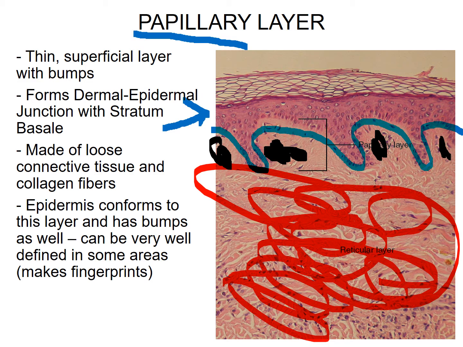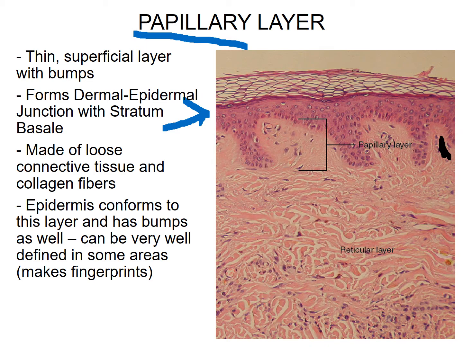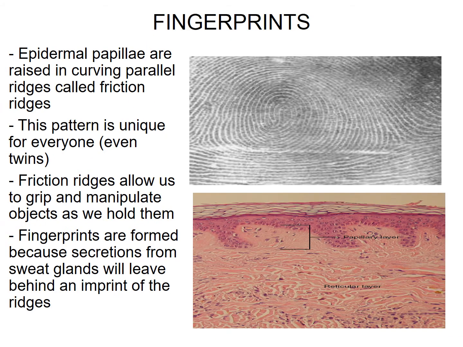Made up of loose connective tissue, collagen fibers mainly going to be found in this area. And as I mentioned, it kind of hugs against the epidermis, that dermo-epidermal junction. And as we're going to see very shortly, this is what's responsible for making your fingerprints. Kind of a cool slide to talk about the papillary layer.